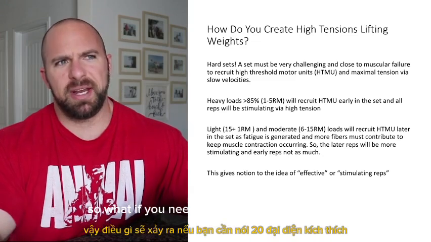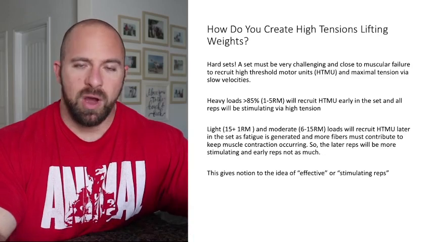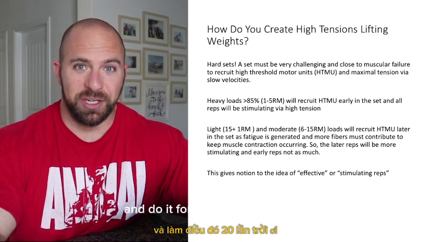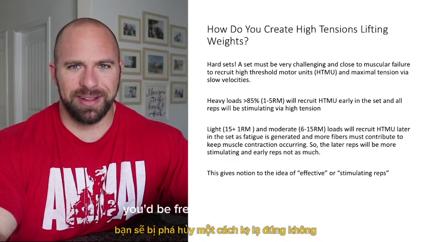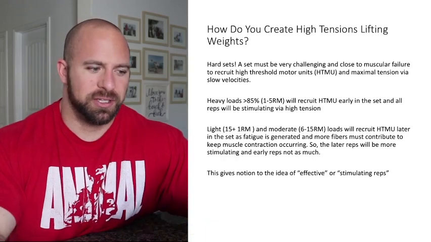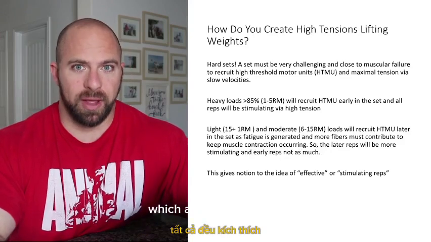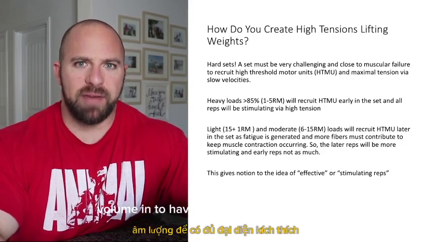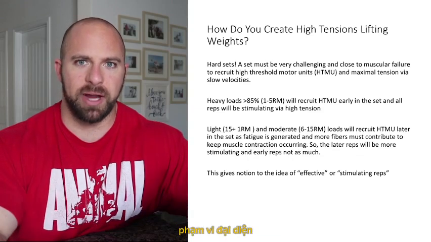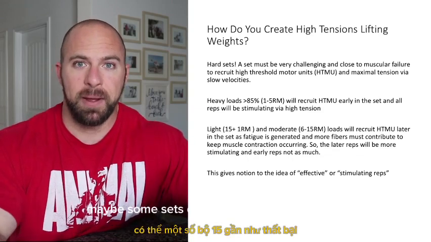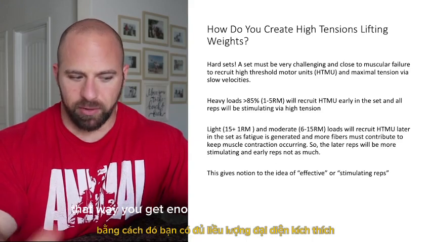So what if you needed, say, 20 stimulating reps? Well, you're going to take your 1 rep max and do it 20 times? Oh my God, you'd be destroyed, right? That's completely impractical. So maybe you do a set of 5, which are all stimulating, but to get enough volume in, to have enough stimulating reps, you might do some work between the 8 to 12 rep range, maybe some sets of 15 that are close to failure. That way you get enough dosage of stimulating reps.